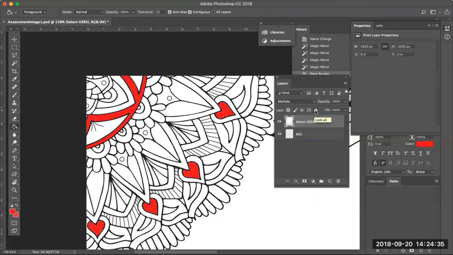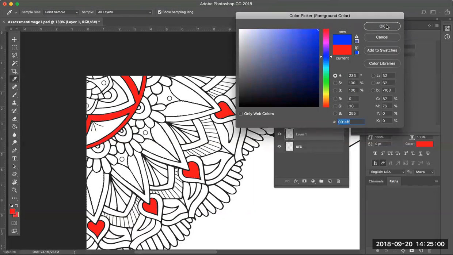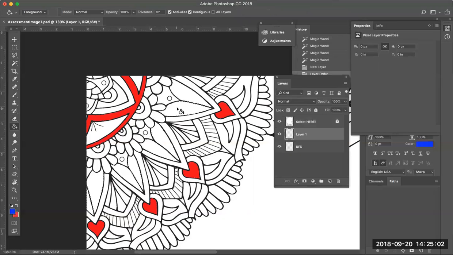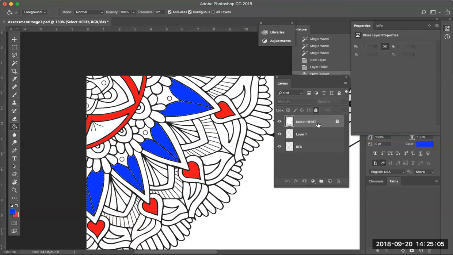And if you want to make sure that you don't accidentally color anything on this layer, what you can do is lock this layer, just so that you don't accidentally do something. It should still let you select. It does still let you select, but at least then you don't accidentally color this layer. I'm going to make another color now. This one's going to be, say, blue. I'll drop that here. So if I went to drop it on this layer, see how you can't, because this layer's locked. So that's kind of a good tip as well.